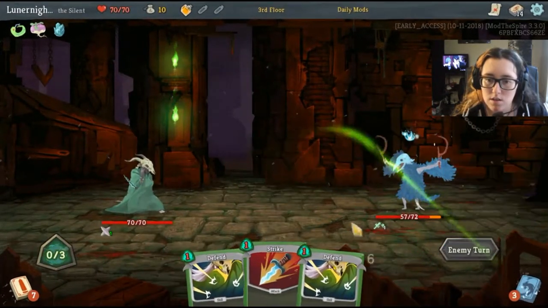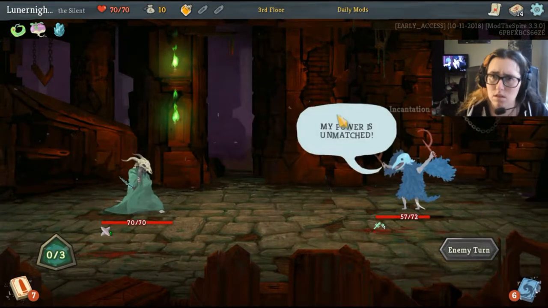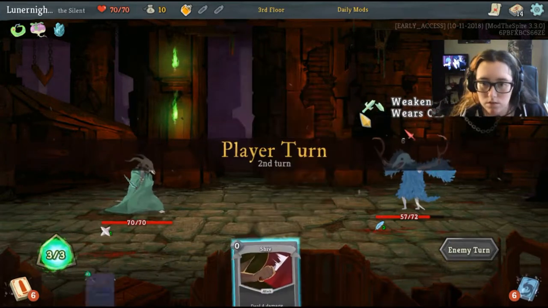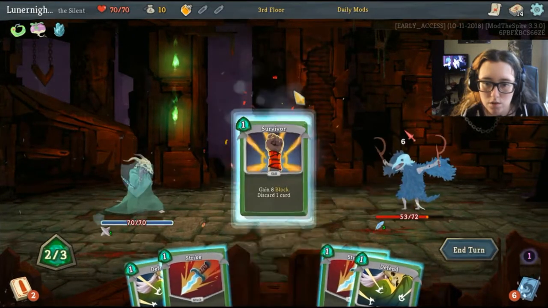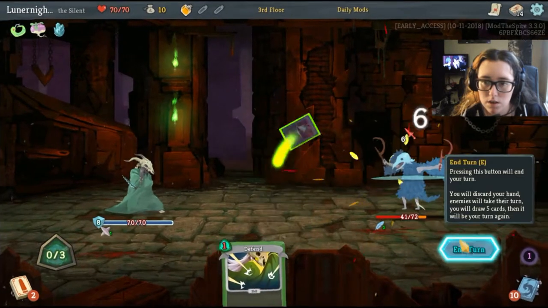Hit you with that, and hit you with this. Wow, this bonus health thing is going to be a pain in the ass. Alright. So, Shiv. Discard this because I don't need it. And hit you with these.